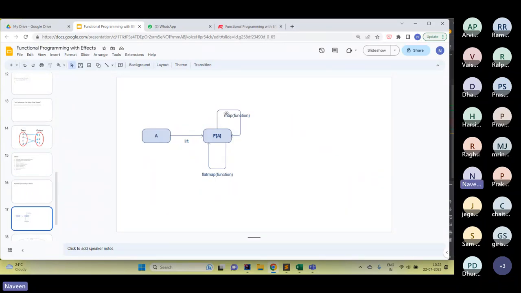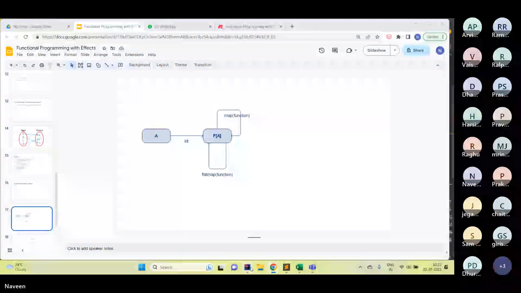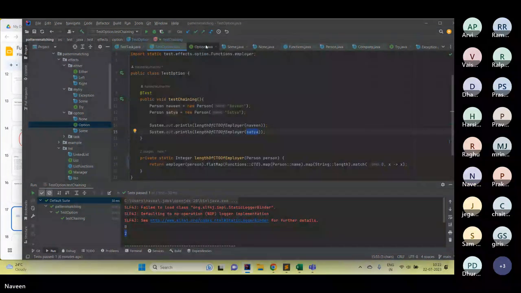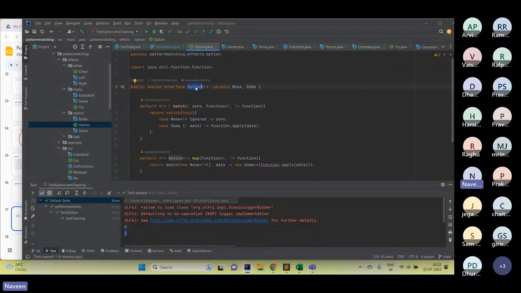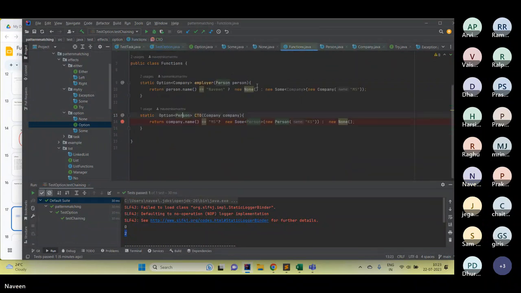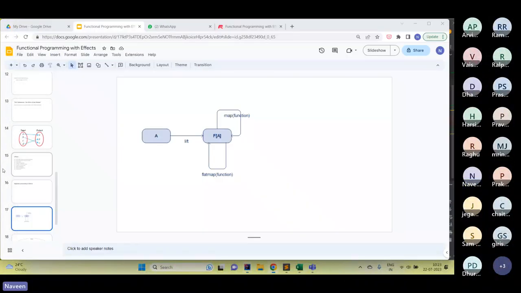This is a pictorial representation. The type person is a simple type. It does not understand optionality. In our code, we implemented the optional monad, which is generic. The consumer of this can combine these two to provide option of a company. So we take a simple type and find the corresponding effectful type, which could be option of person or option of a company.